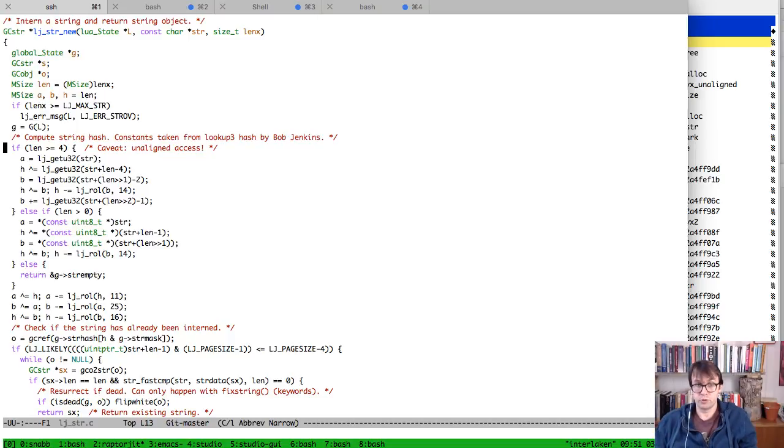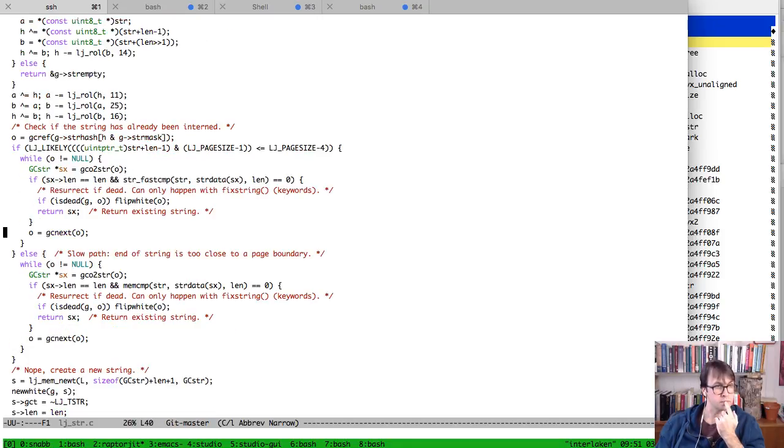So every Lua string is interned. So when we create a string, it's immutable and it's stored in a hash table, so that if we come along later and create another string with the same contents, then they will be the same object. So it's like a symbol in another language. So we compute a hash, which is special cased for empty strings. We bail out if it's an empty string. Otherwise, check if a string has already been interned.